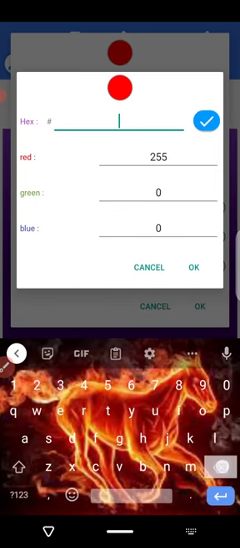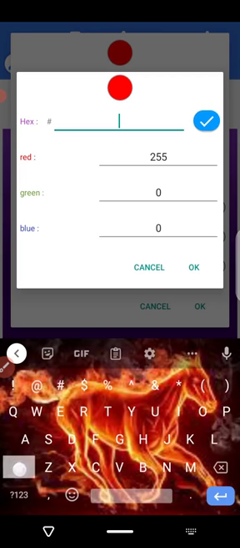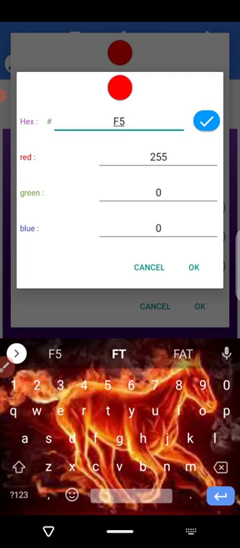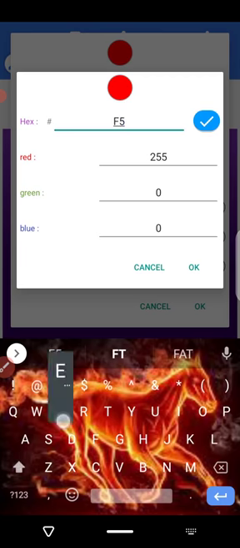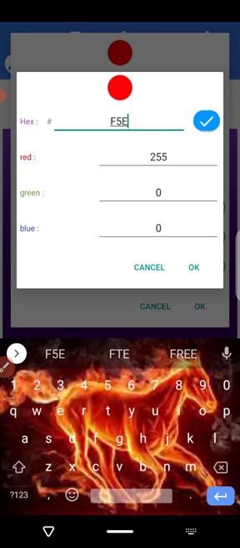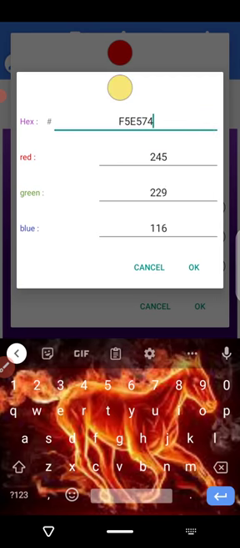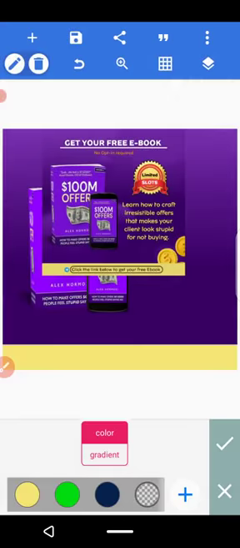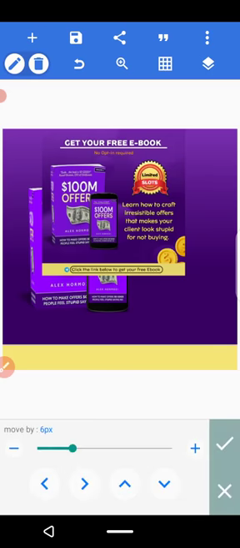The color code for this now is F5E574. Tick on it, and we get this F5E574. So this is our color code. Let's place this here, move it downwards a bit.